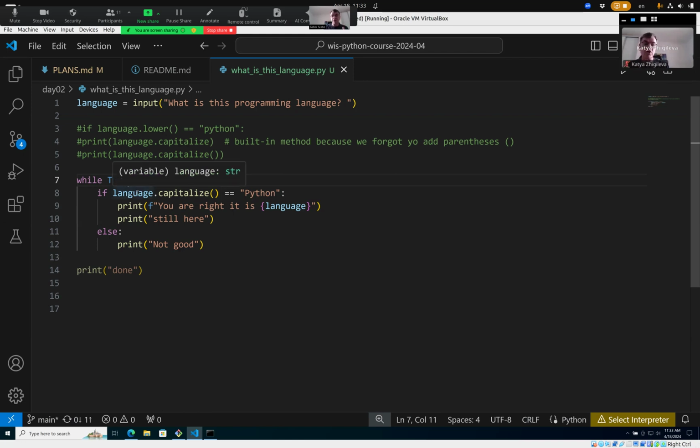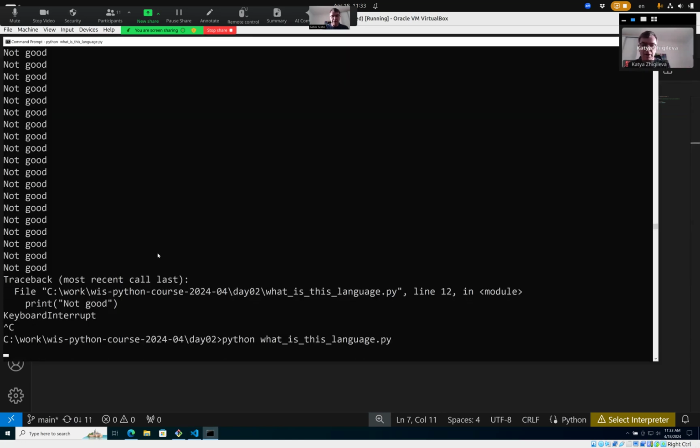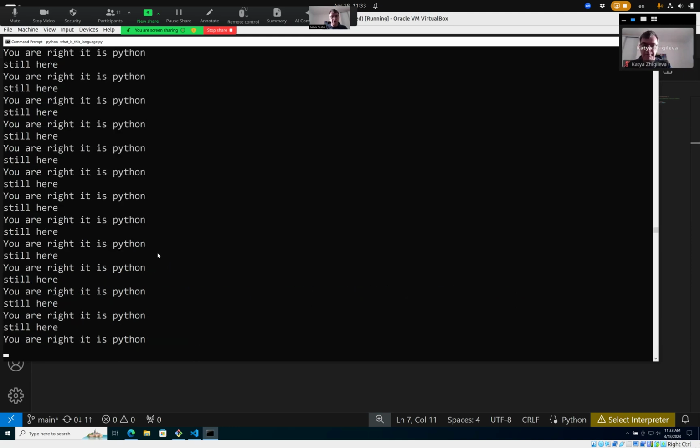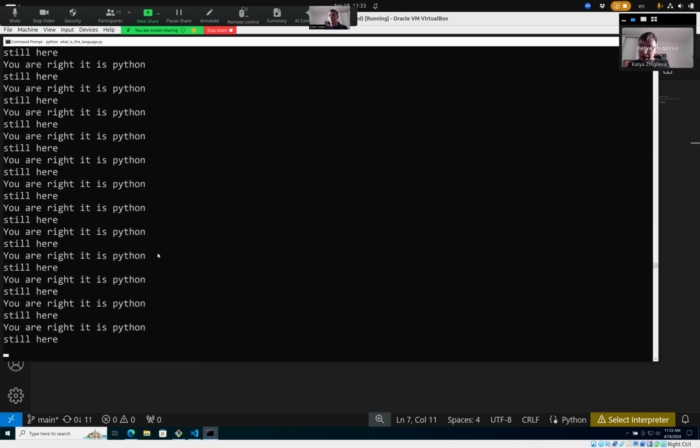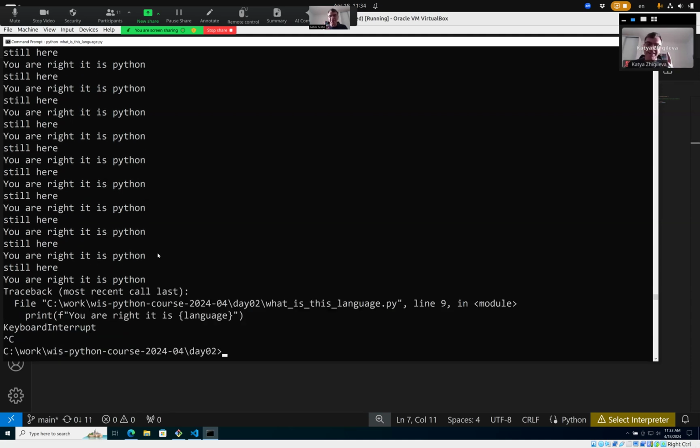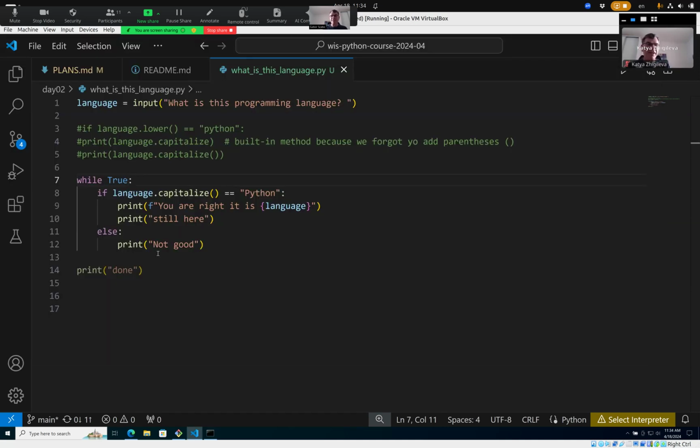Check if language, just do the checks and print out the stuff. And I never change the language here. So once it gets in this loop, it will just go on in this loop, regardless of whether it's true or not. So let's try the other one. If I type in Python, it will just keep telling me, oh, you're right, you're right. That's much better than the other one, right? But still not good. I'm much happier that it says I'm really good many times, but still not the right program. So the problem is that I never asked it.